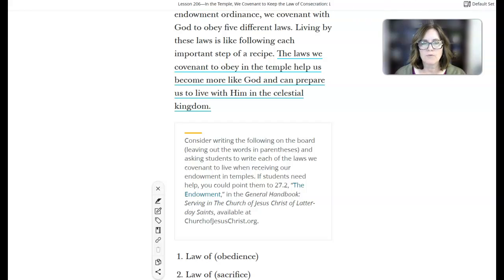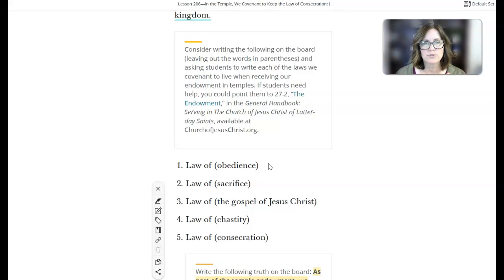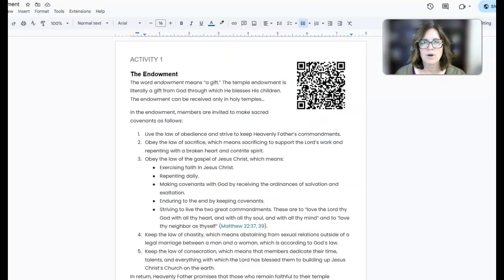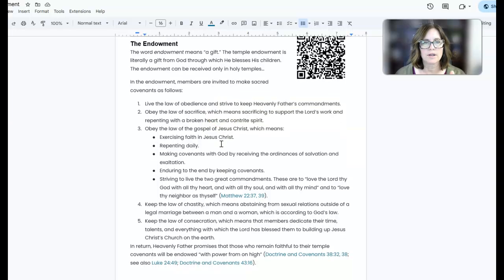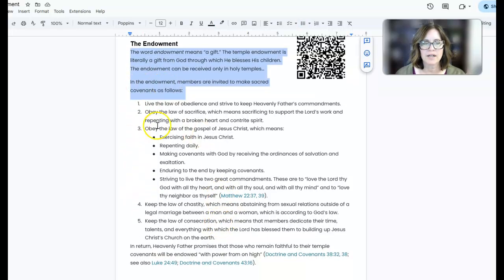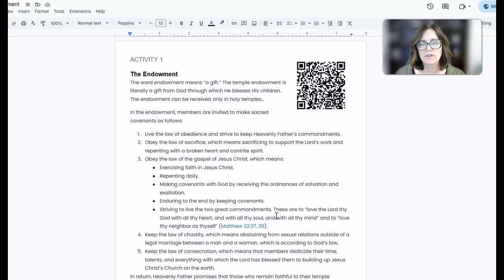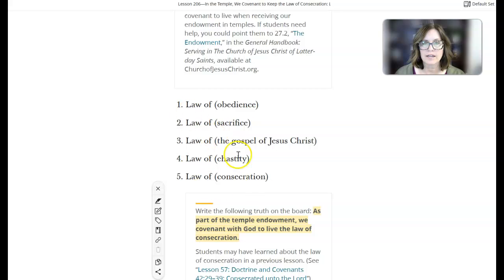I thought it would be really helpful for them to be able to go to the handbook to identify these laws. But that section was a little bit too much reading. So I put an abbreviated section on a shared Google Doc so that you would be able to read these first couple paragraphs with the students, then have them identify in these next 5 bullet points what the laws are, and you can write them up on the board in order. And then you can read this last paragraph with them. So that will really quickly give them a look for activity to identify the 5 laws like it has here.